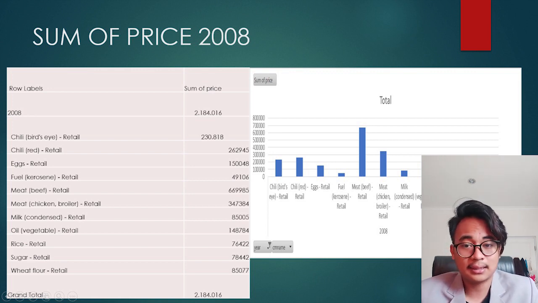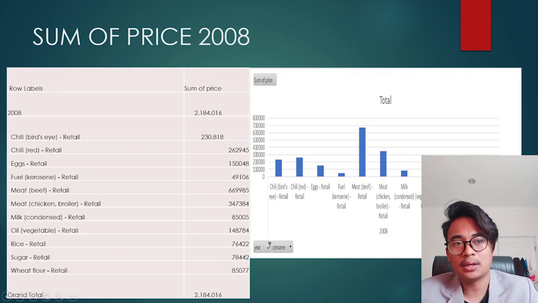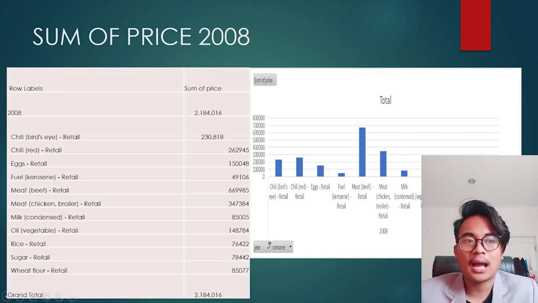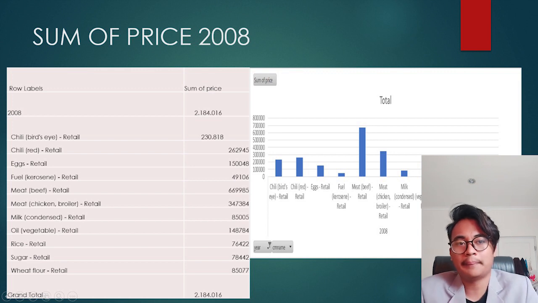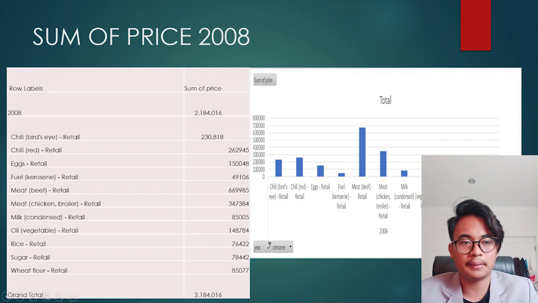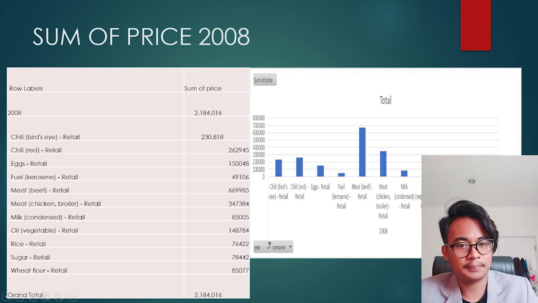Then let Excel do the math for you. Select a cell next to the numbers you want to sum, click auto sum on the home tab, press enter, and you're done. They already sum up for you. There's the example in this slide 17. And I also made the table using pivot.